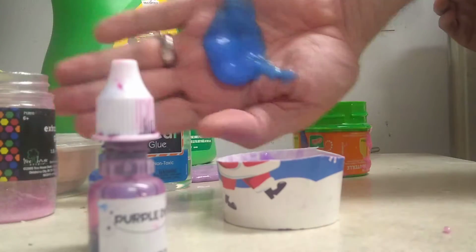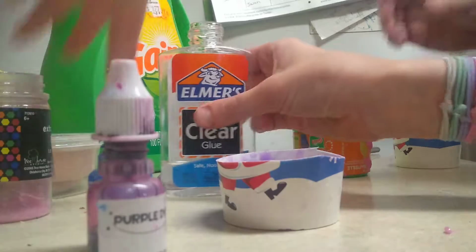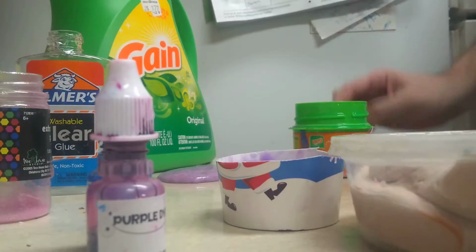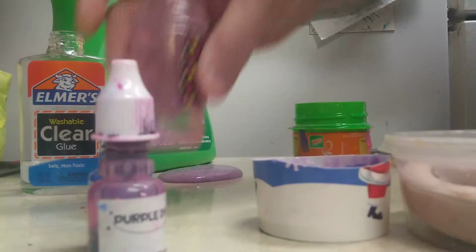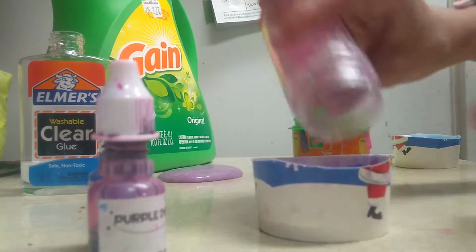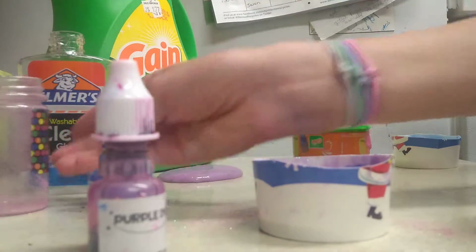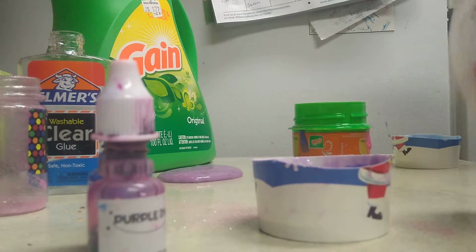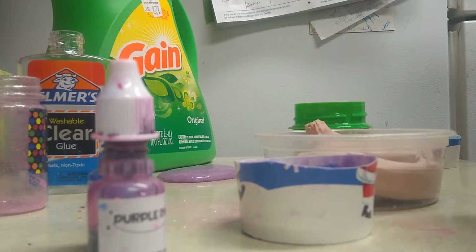Wait, maybe we should add some of this soft clay. That could work. You put a little more glitter in there. Yeah, I think glitter makes it firmer. You know what? Forget it. I'm just going to add the rest of the glitter. There's barely any anyways. Okay, open it. Okay, I'm gonna use a little of this. Maybe this will work.